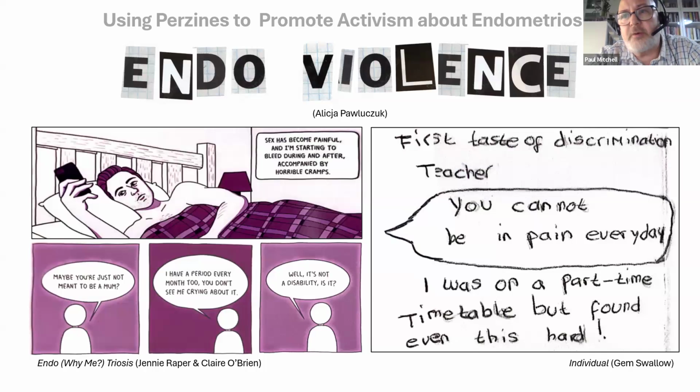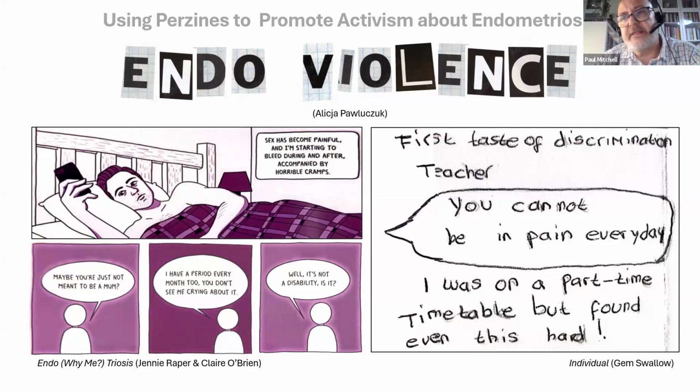And so I want to argue that perzines offer a radically democratic and inclusive space for individuals with endo to express their struggles and establish empathetic communities. And when we read them together collectively, these zines become a really powerful grassroots archive that consistently exposes the lived reality of what's become known as endoviolence. And endoviolence encompasses a spectrum of harms, from overt neglect to more insidious microaggressions that sufferers can face from their partners, from their friends, or from wider society.